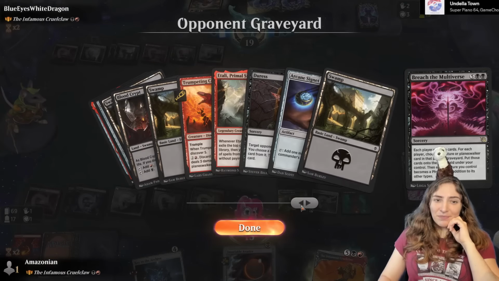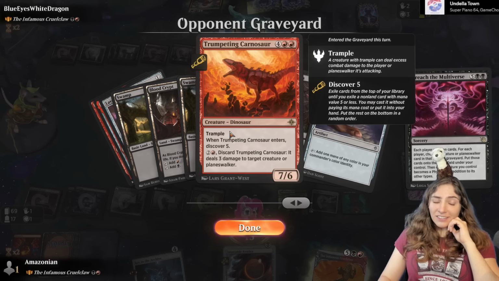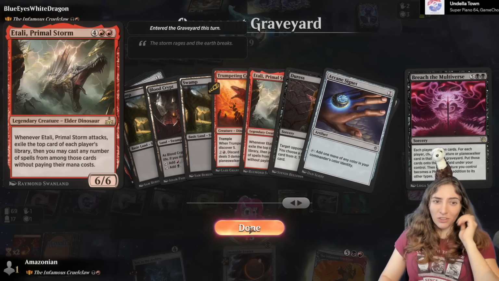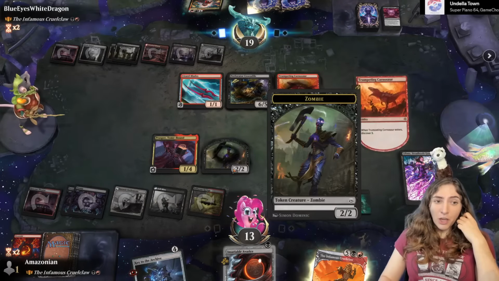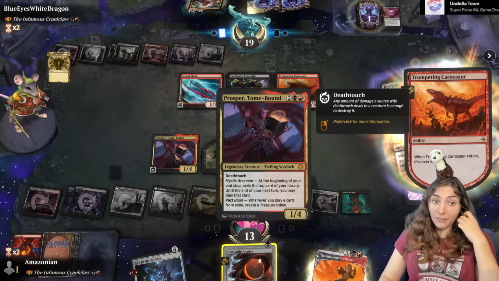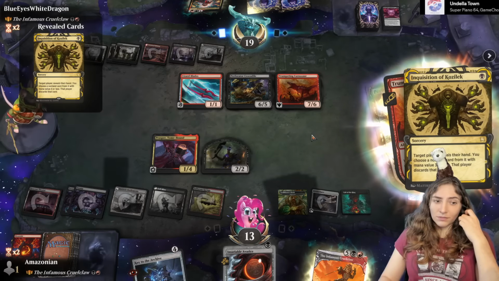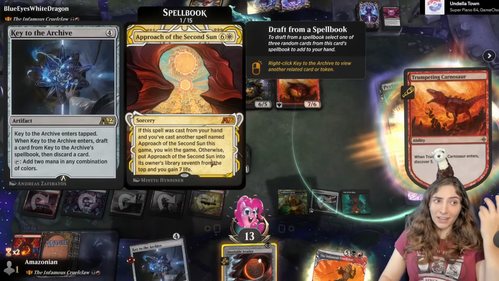Yeah, they did get some good stuff on their side, but it's a 7/6, and it's all about what it discovers. Or they could do a Tolly and just be like, I'll cast something else for free later. Alright, so the Crocodile is going to shrink Prosper and kill the zombie. Inquisition of Kozilek. You may as well just put it in hand, because they know what's in my hand. It costs 4.